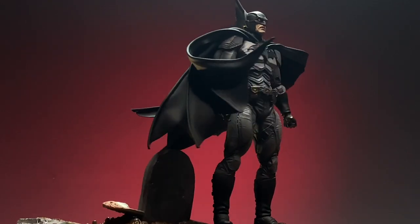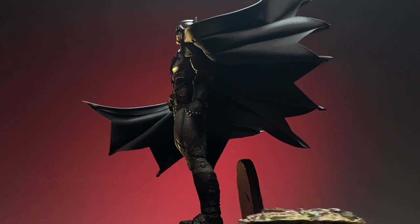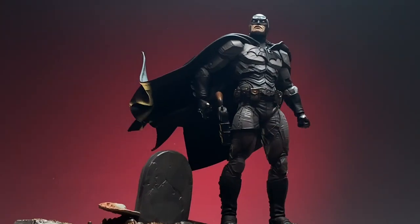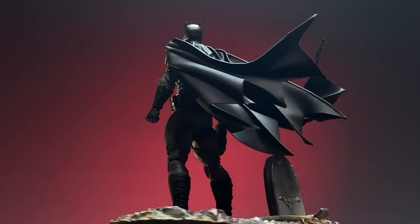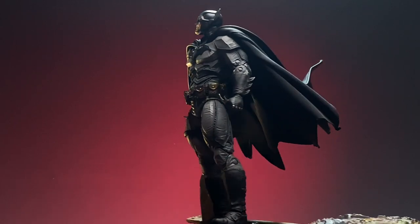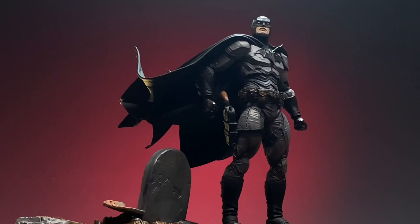So notice how only four wires in this cape are able to give us the dynamics you see here in each of these different poses. That is a 24 gauge wire, and it works really well to support the weight of this pleather. But let me show you a few things that I know some of you are thinking about, especially if you want to mount it on a motorcycle. Let me show you what that looks like.